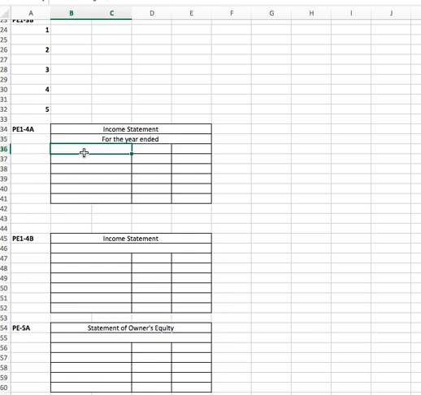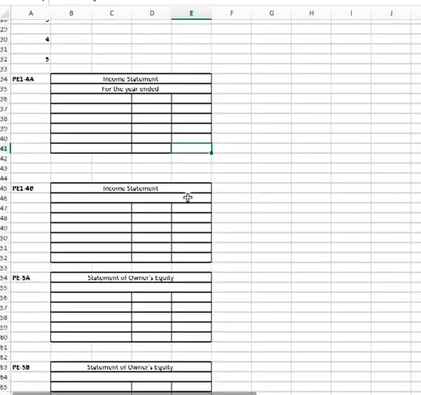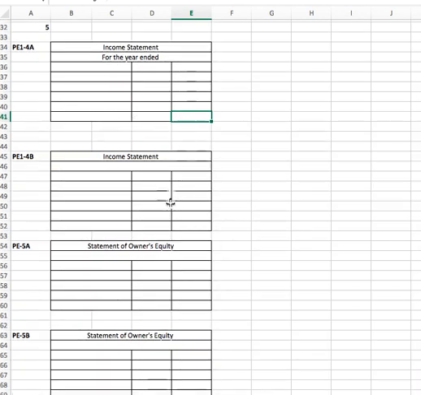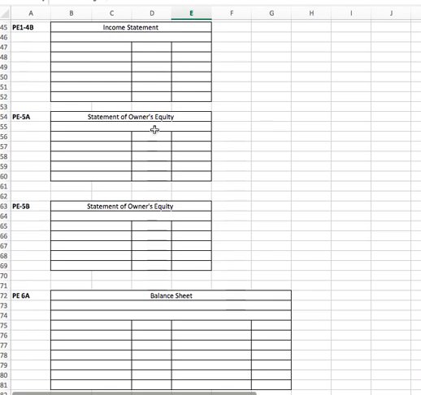And then the first thing you'll put is your revenue account. Then you'll list your expenses here. And reading the text, it's going to tell you that your expenses are always listed from largest to smallest, with miscellaneous being last. And then the answer to your income statement is net income. But if it's a negative number, then that's called net loss. As soon as you have your net income figured out, then you'll be able to do the statement of owner's equity, which is also on page 17.